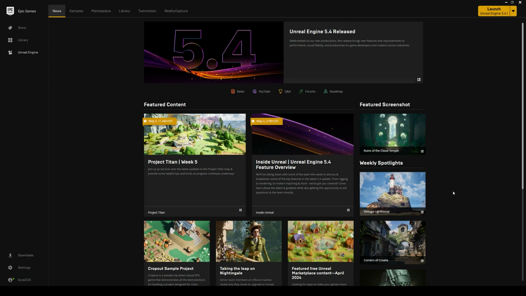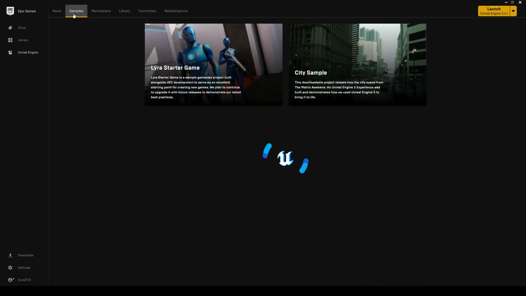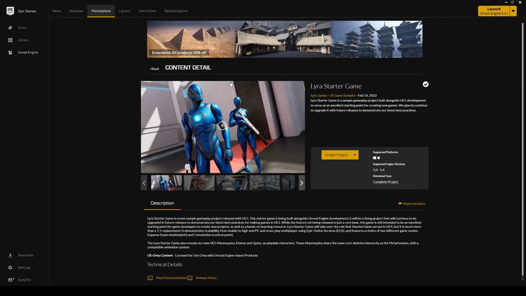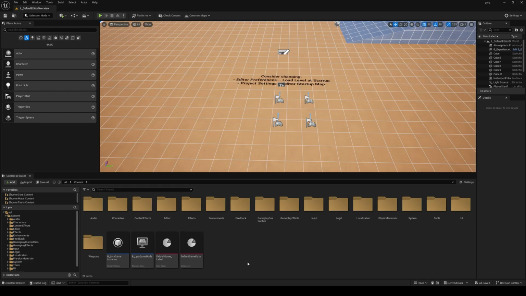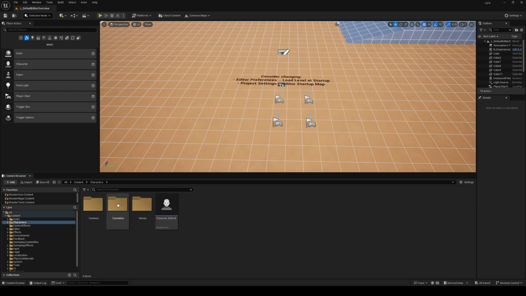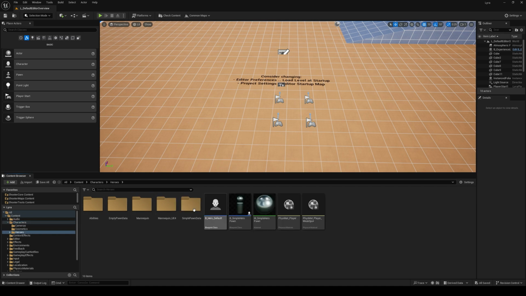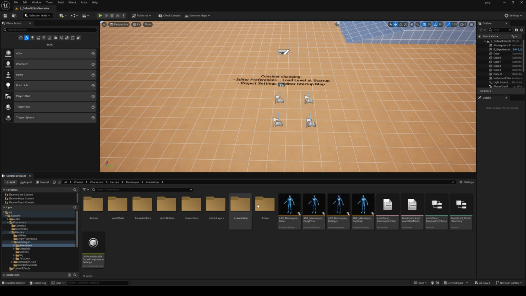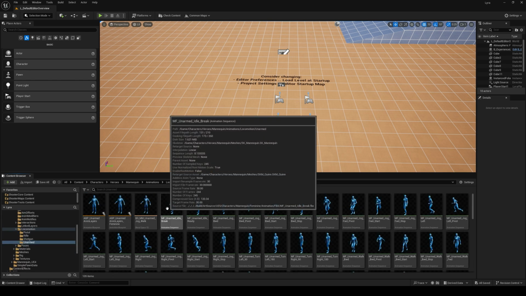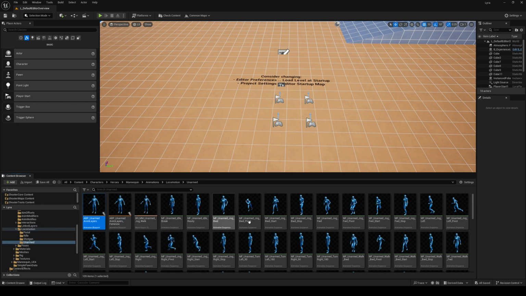Another way to go beyond Mixamo is to get even more animations by clicking on Samples, clicking on Lyra Starter Game, and then clicking on Create Project. So here, I've opened the Lyra project. I'm going to navigate to the folder with the animations on it: Characters, Heroes, Mannequin, Animations, Locomotion, and Unarmed. That's the folder where I found a whole bunch of unarmed animations.